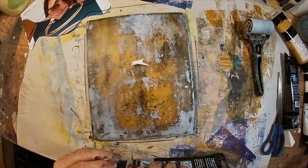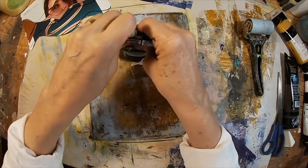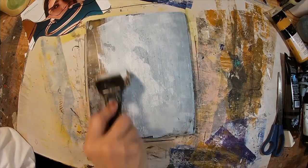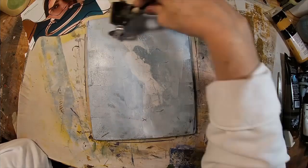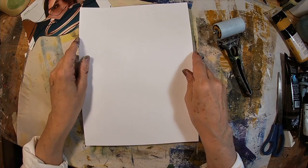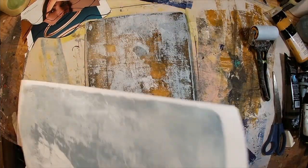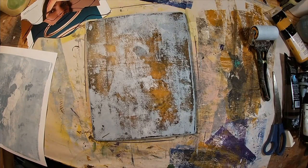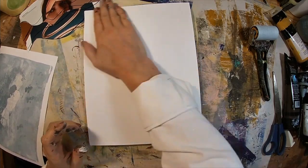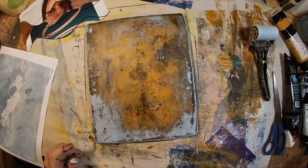I'm going to put down some additional white and cold gray and we'll pull a second print and work with two as we move along. That cold gray — the only place I can find that is from Arteza. I'm not exactly sure how they pronounce it, but I love that color; I think it's one of my favorite colors. And there's a nice background for our landscape. I'm just going to clean my press by pulling another print, and that will be a nice background for a future project.